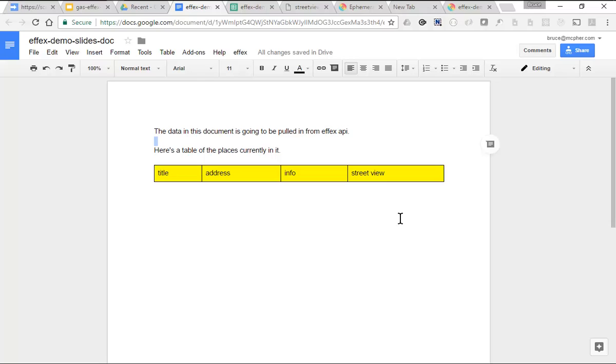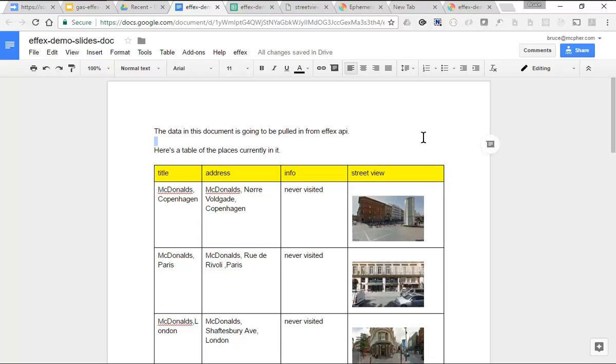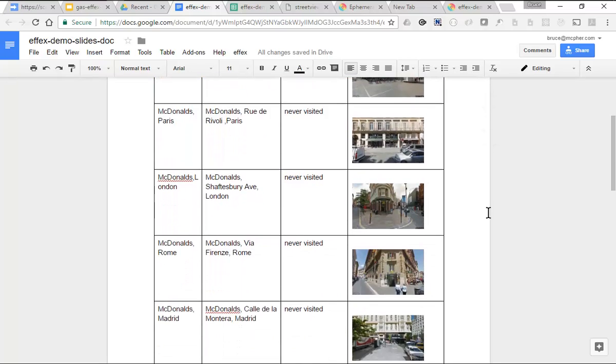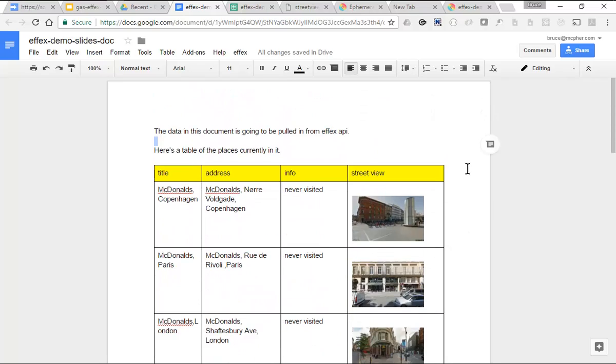So what I have here is a Google Doc, and what I want to do is to pull in all those places I've just geocoded and got some pictures of to this document. So I can pull from store, and here they all are. So very nice. I've now got those pictures that I set up, along with the comments that I made and the address that's been geocoded. Because the store is completely independent in terms of the applications it's talking to, I can use this in anything.